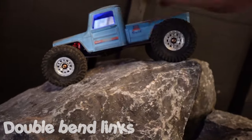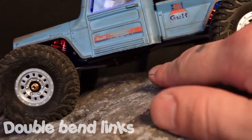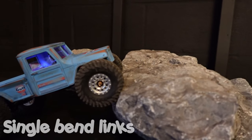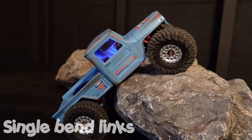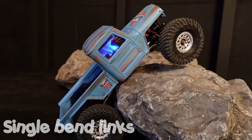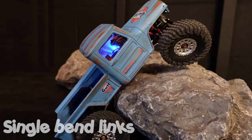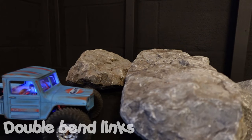Here's a better look at clearance. So before, the old ones just kind of come straight right at this point. Once again, getting caught on the links. This one might not be a good test. I think it's too steep.